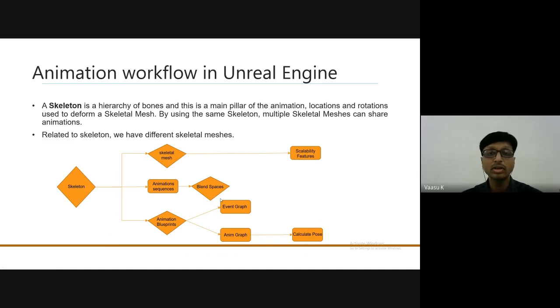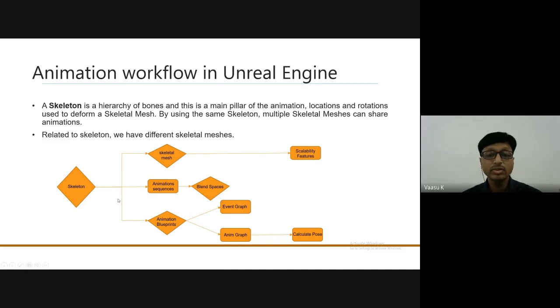First is the entry point, which is the default pose that you want. After that, when I increase the speed, what will happen? If my character is in the air, what will happen? If it is reaching the ground, what is going to happen? Everything we do in this calculation is in the anim graph.